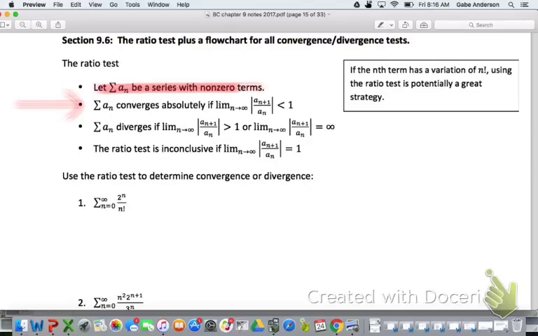And then finally, the ratio test is inconclusive if you get exactly 1. So if you do this limit, you get less than 1, absolute convergence. If you do the limit and you get something bigger than 1, diverging. And inconclusive if you get exactly 1. So let's talk about what this limit is. It was the same in each statement right there. So it's the limit as n goes to infinity of absolute value, so we're disregarding any alternating stuff. But then the ratio in there is a sub n plus 1 over a sub n. Any ideas what that means? A sub n plus 1 over a sub n.